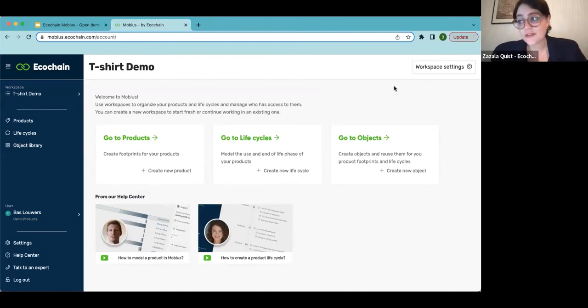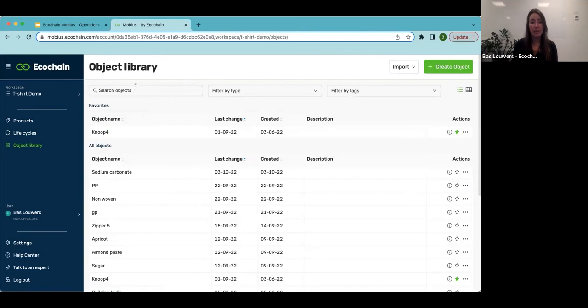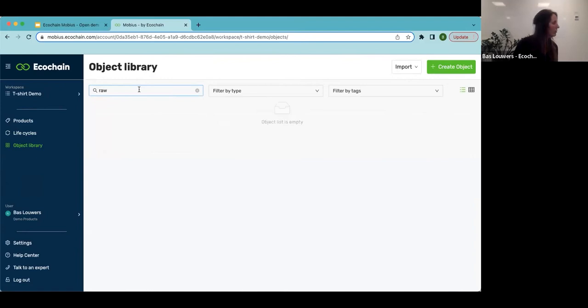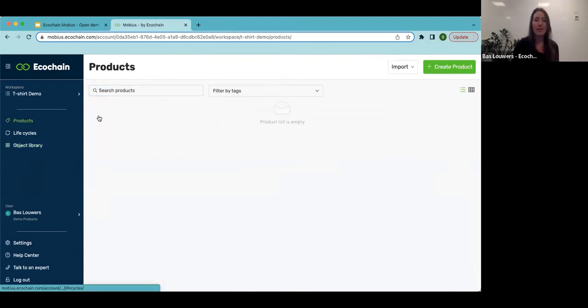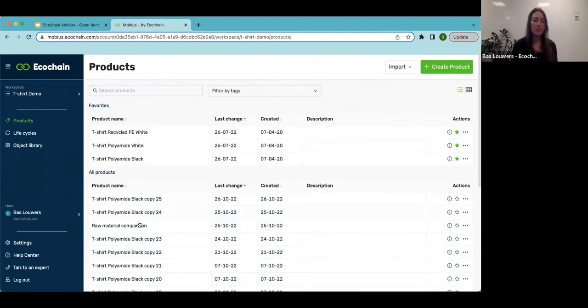What can you do if a raw material is a big impact hotspot? So this refers to what we saw previously, right? If you have your life cycle overview and you see that a raw material has a big impact hotspot, what do you do? Exactly. Well, this is a nice outcome of your life cycle assessment, because this is where you can make the change happen, of course. What I usually do then is go to object library and, for example, make a comparison. And what we did here already is a raw material comparison.